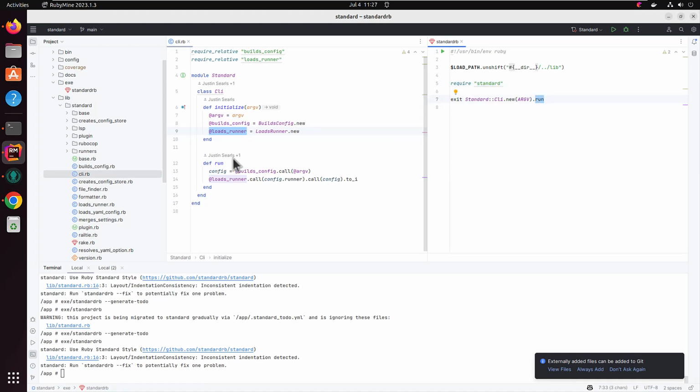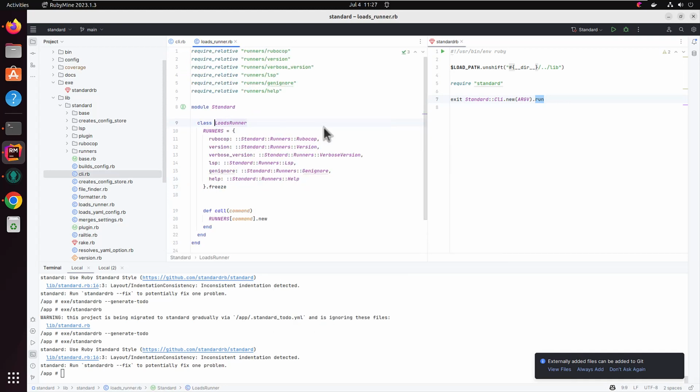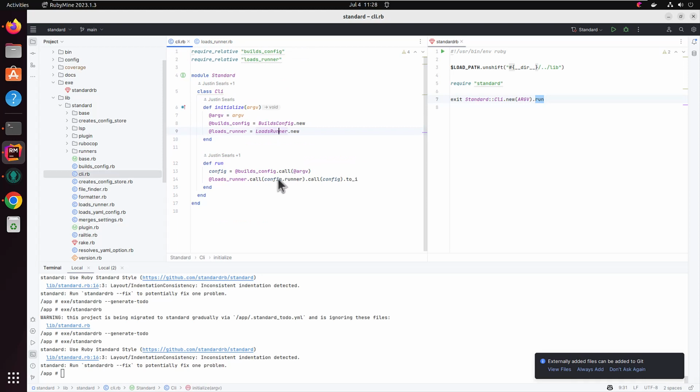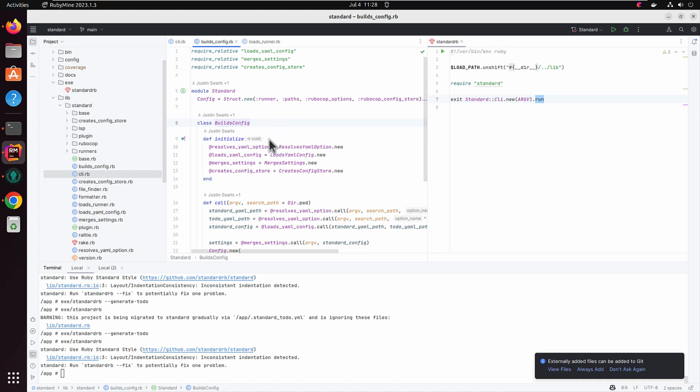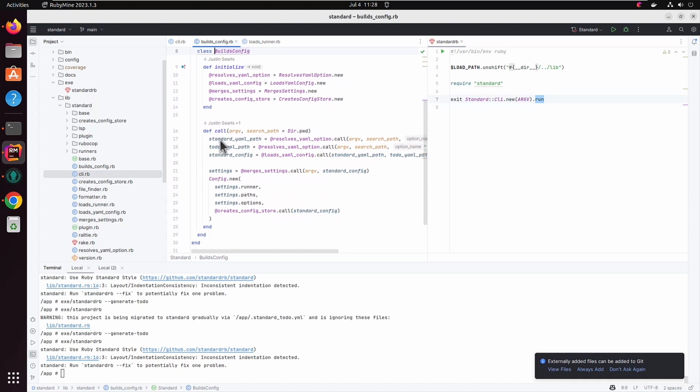Oh, okay, so it is calling the run. The run method on here, the first thing it does is it builds the configs, and then loads runner. What does a loads runner do? Oh, it looks like a bunch of runners. Config.runner. Oh, does builds config actually... because there's nothing that's parsing the command line arguments here. Is that all done in the builds config? Let's see. So here's the builds config. So when we call it, right, this is what I had in my notes here.